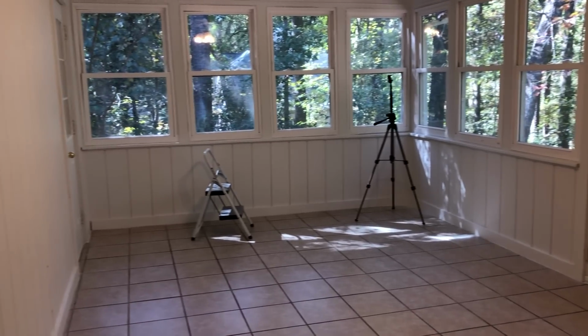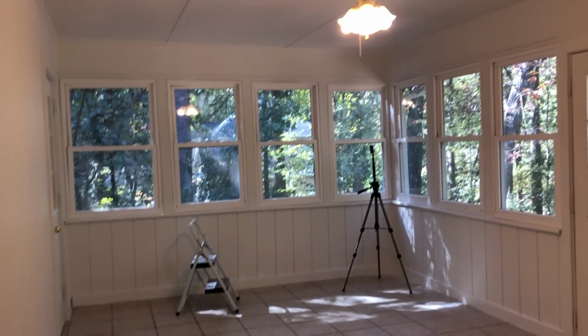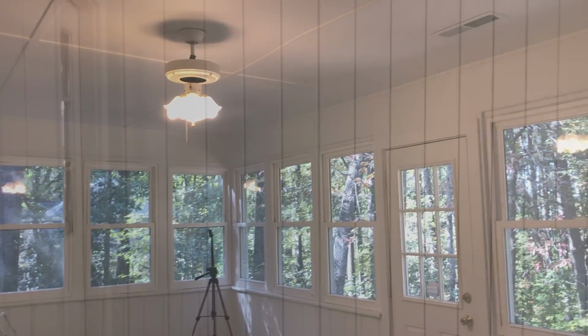I think they look beautiful up against all that greenery in the backyard. I think the Latino engineer did a pretty good job. Those vertical panels look pretty amazing.